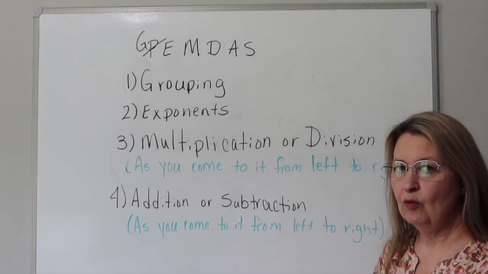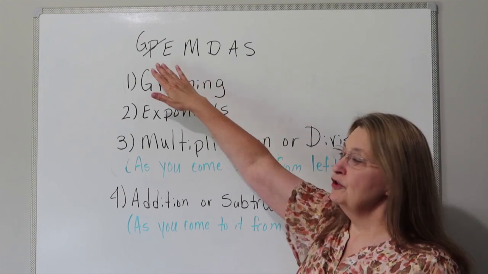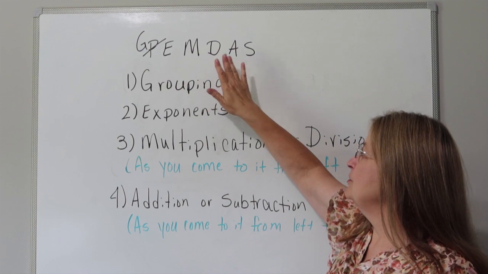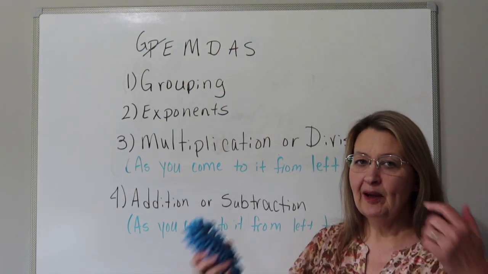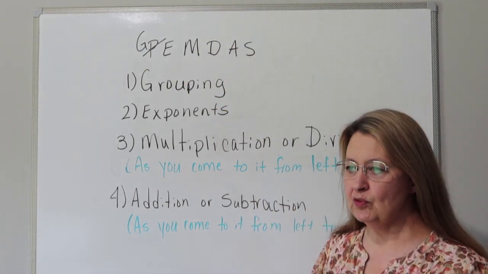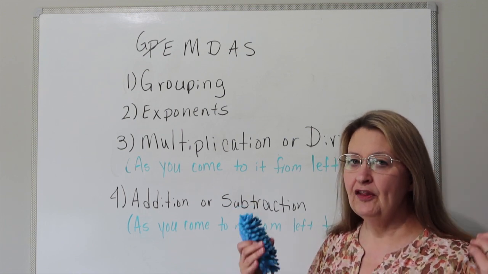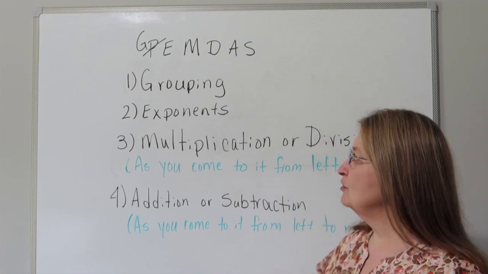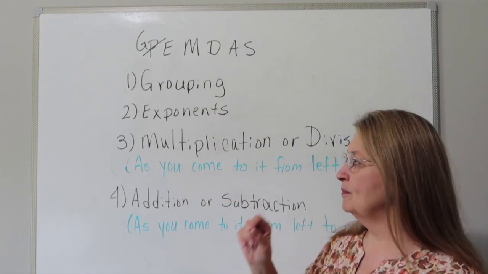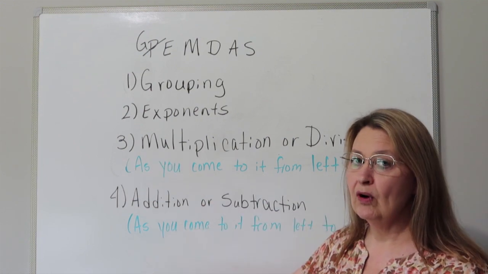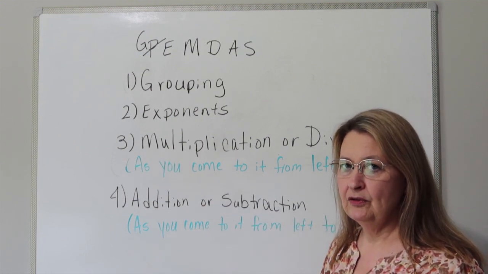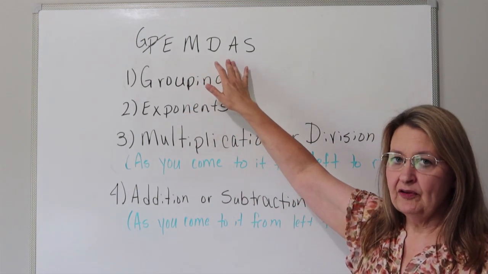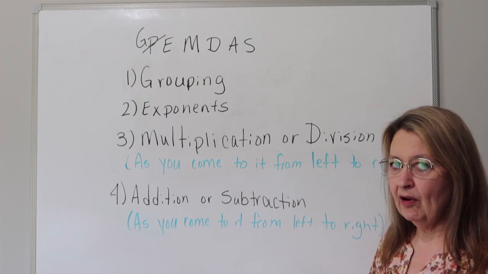So let's get into the whole PEMDAS process now, or GEMDAS as I call it. Grouping, exponents, multiplication, division, addition, subtraction. I know everybody in here has seen those social media posts where somebody puts an expression up there and the arguments in the comment section are hilarious. People think they understand what this means, but a lot of times, it's right here in steps 3 and 4 where people get confused. And they get confused because there's 6 letters in PEMDAS, but this is actually a 4-step process.